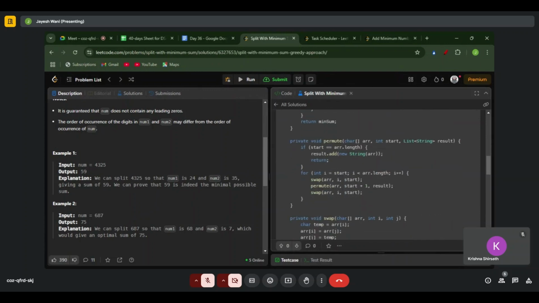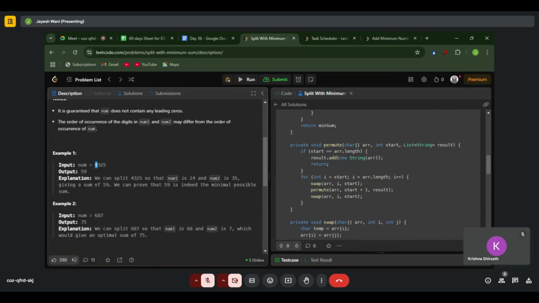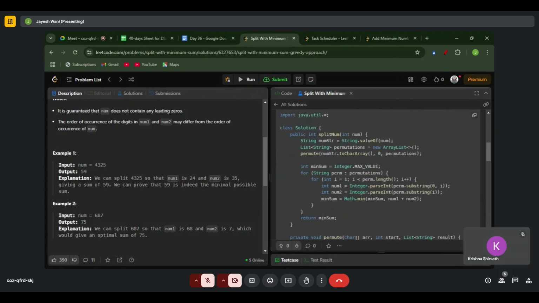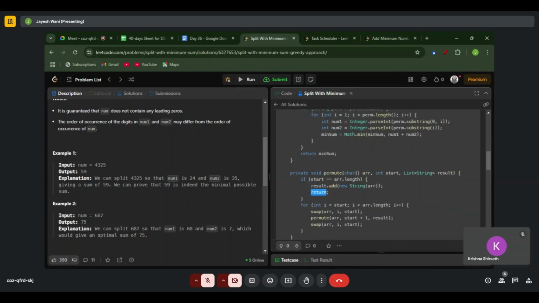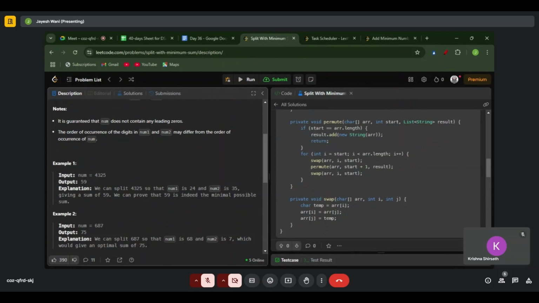After adding the string in our result array, if the start and the array length is equal, like 4, and there's only one number in the string, then we are returning the sum directly, and the count becomes the number itself. So if we consider the num here as 4, the sum would be 4 only, as there are no other numbers, and we cannot form the sum.